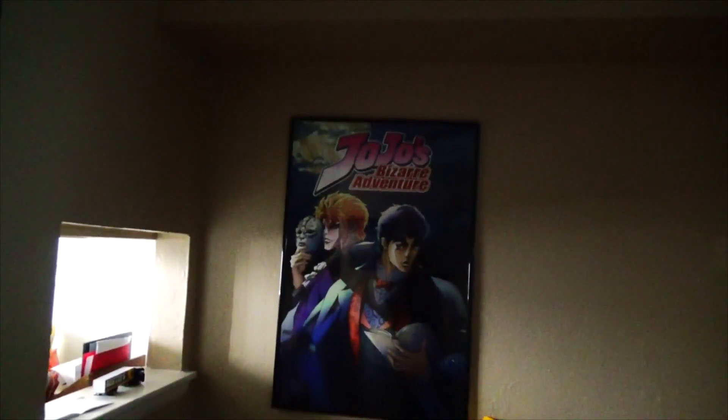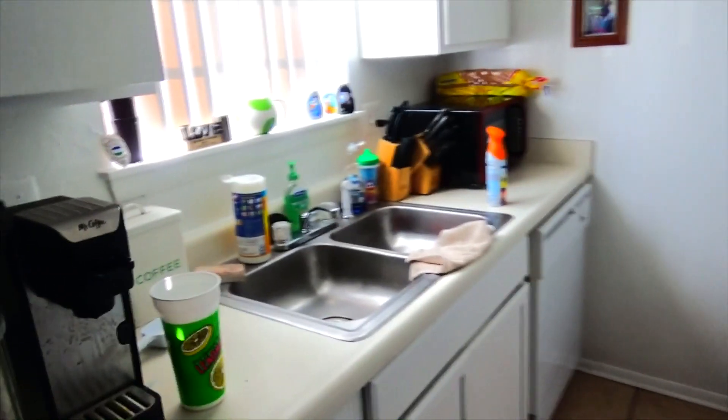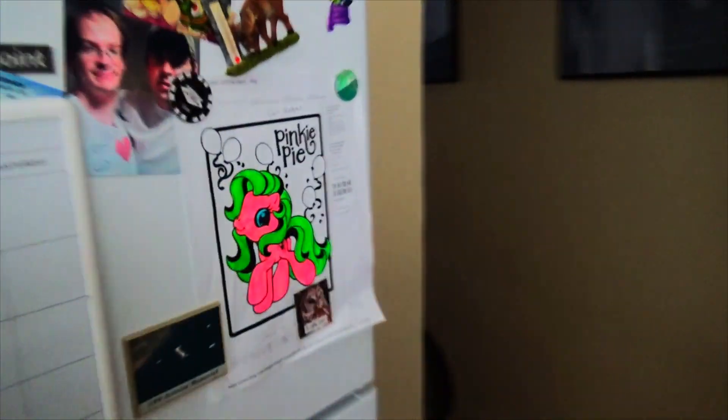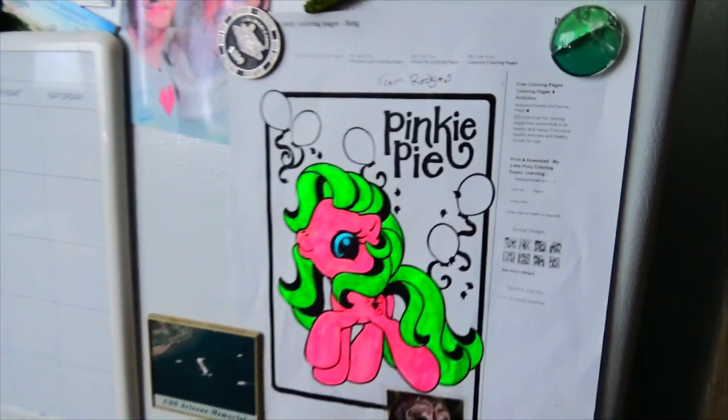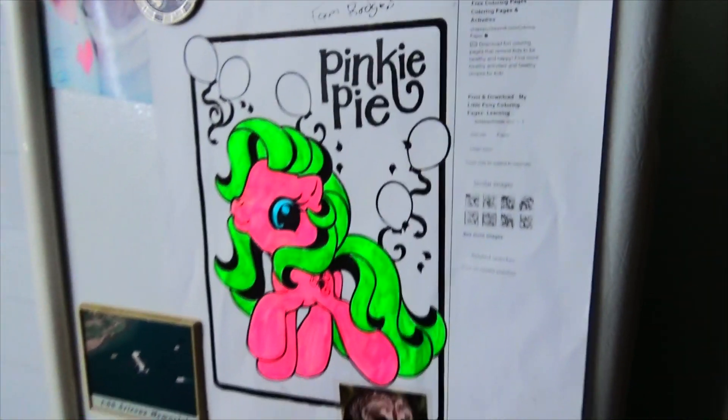Over here is mainly my cat's territory — nothing but a whole bunch of cat food, a little bit of weapons, and some cleaning stuff. Some posters like the Sonic the Hedgehog movie — it's a great movie, I highly recommend it — Detective Pikachu, and Jojo's Bizarre Adventure. I've been getting into that anime and I absolutely love it. Over here are some inspirational posters, as I do have problems with depression because of my work, so I try to buy things that inspire me and keep me happy. There's a basic bare-bones kitchen — not much to say other than this is where I keep all my food. Big shout out to Rogers, who stapled a coloring of Pinkie Pie onto my car at work, even though it looks nothing like Pinkie Pie. I even hung it up on the fridge.